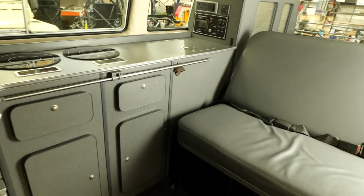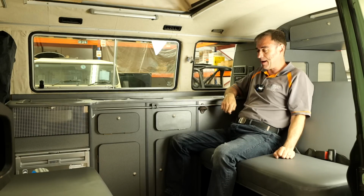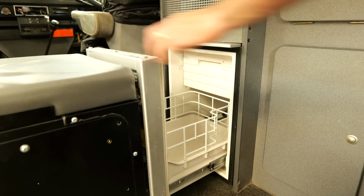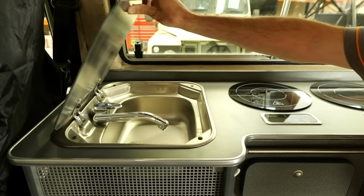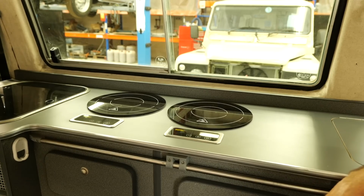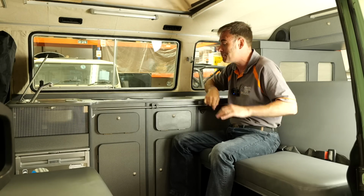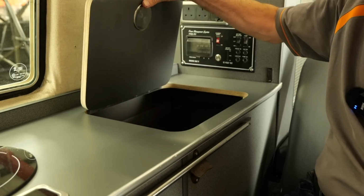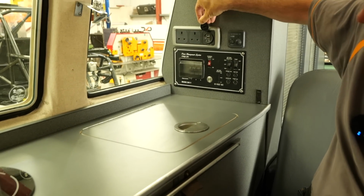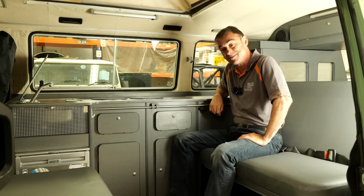It's all back together now, and it's very camper-esque. We've got the rock and roll bed here, which I'll get out in a minute and show you. The full kitchenette cabinet is all back together, so we've got an electric fridge there, we've got our sink in there with its electric pump and tap, induction hobs because we've got rid of the gas hobs, so this is purely electric now and running off the 400 volt DC battery pack. We've got storage space here, we've got domestic plugs up here, USB things, all sorts of bits and pieces, and it's all running off the main 400 volt battery pack.